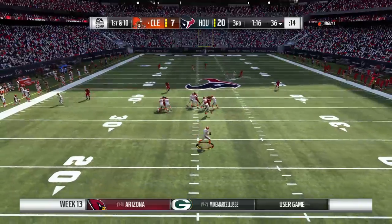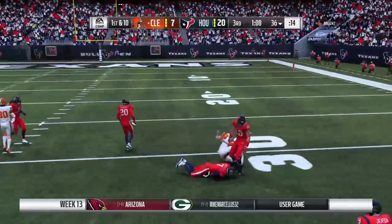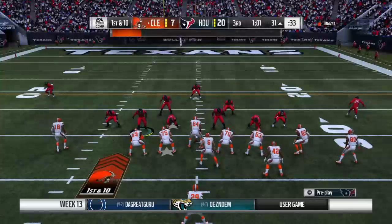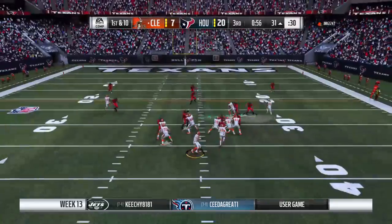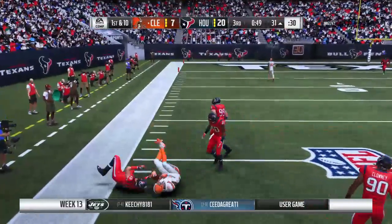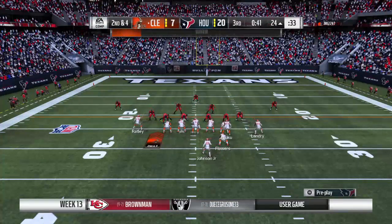Now a play fake here on first down. And that's caught inside the 35. And he takes this one down almost all the way to the 30. A very nice pickup of 33 yards. On first and 10, Mayfield being chased out left. Throw left side, caught by the tight end Njoku. And they'll be inside the 25 now at the 24. A gain of 6 there on first.